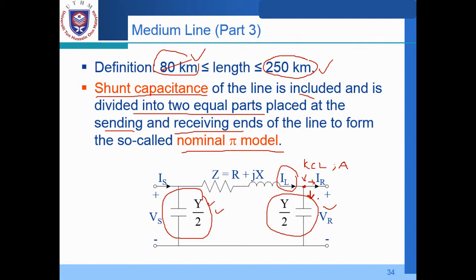To the bottom of the circuit. So we have IL equal to IR plus VR. So the Ohm's law. So VR multiplied by Y over 2. So this is the admittance of the ohms. So basically we have V over R. But in the admittance or conductance, we have V multiplied by Y over 2, as the result of V multiplied by, this is actually Y over 2. Same thing actually here.